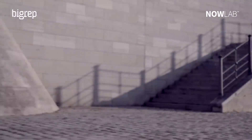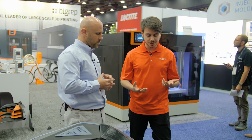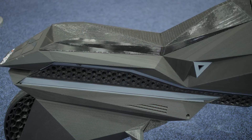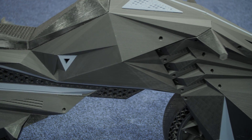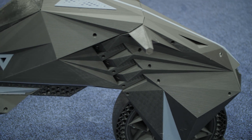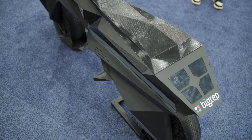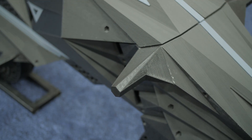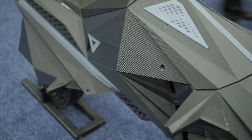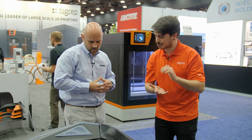One issue was how do we do the suspension? We don't want metal or hydraulic suspension, so we had to redefine the whole concept. We decided to split the body in two parts — a top part and a bottom part — with a bumper in the middle printed with TPO, a soft material. The bottom and top parts are basically floating, so whenever you hit something with the back wheel, this bumper will absorb all the shocks. And the visual effect is cool — you can actually see the bike squeezed on the street.